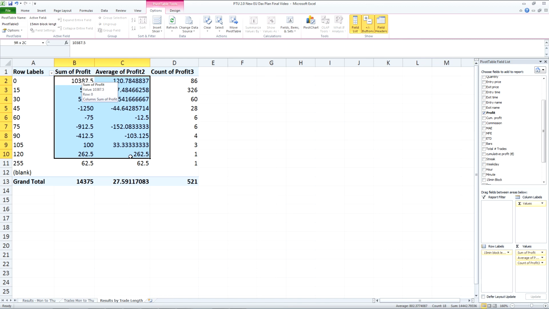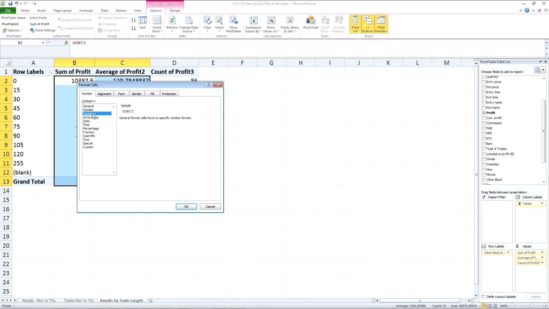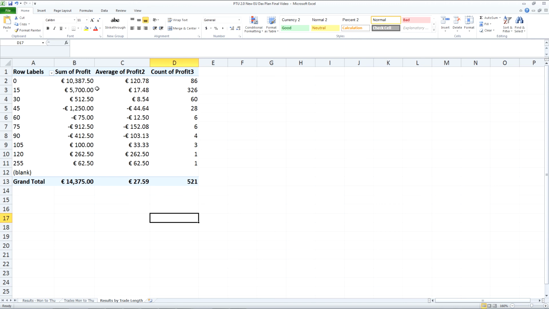And I'll just clean this up into a nicer format. Change that into euros. And I'll remove the blanks.